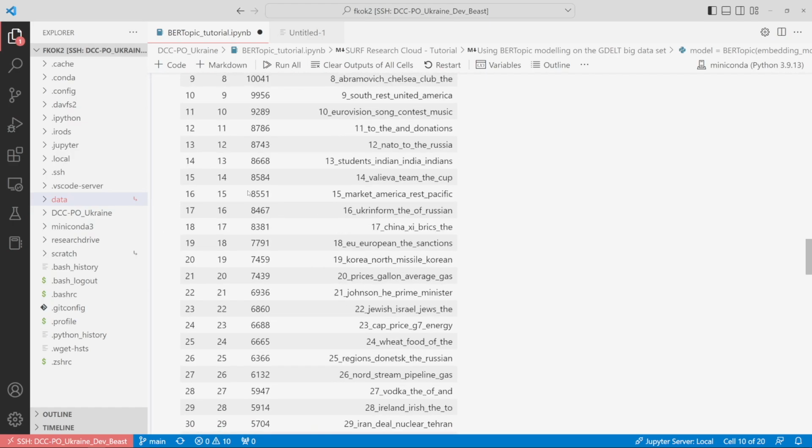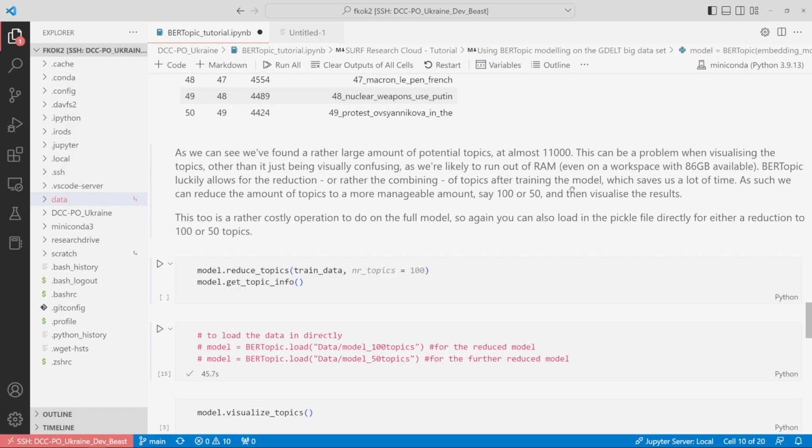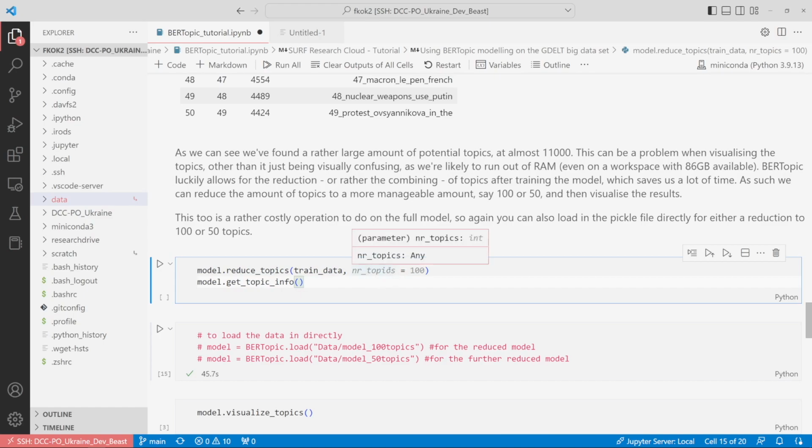At the start, this found about 11,000 topics, which is quite a lot. But luckily, BERTopic modeling also has a method to reduce the amount of topics. This is also quite a costly operation though. And you can't increase the topics afterwards, so you can only go down in the number of topics. A good estimate more or less for us was to look around 100 to 50 topics. It tries to dynamically patch together topics it already found that are the most similar to reduce the amount of topics found. And of course this is also just a bit of a trial and error to see what gives you the best results.